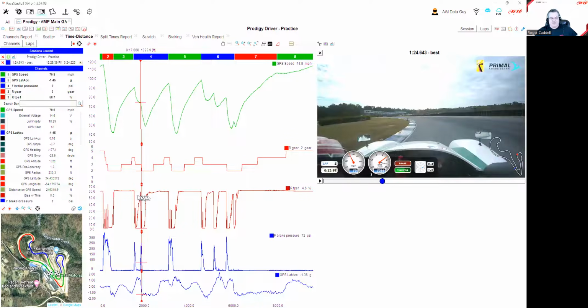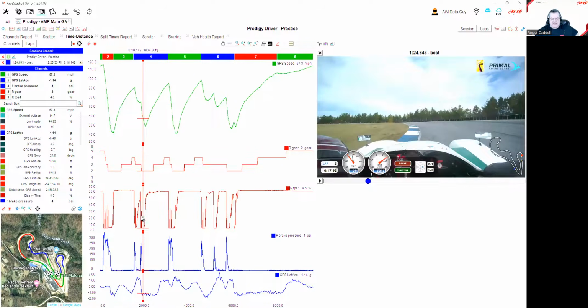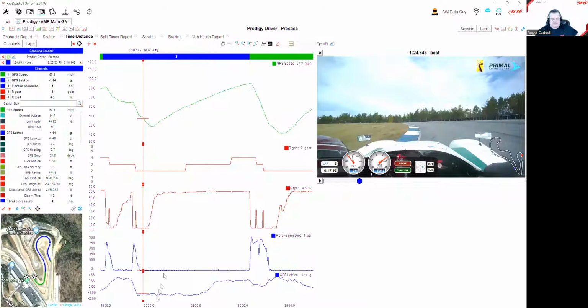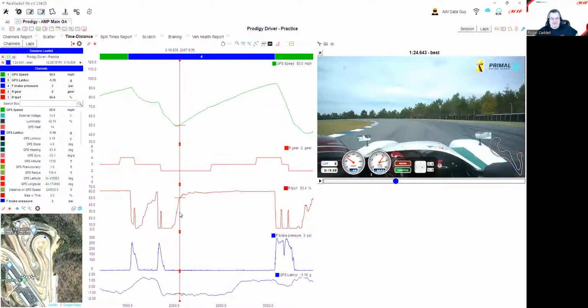So one of the things that just caught my eye, it may be small, but you see this throttle position? You're coming off of, I'm going to zoom in on that area just to make it a little bit clearer, and we can pull this data over. So we're right here in this corner.